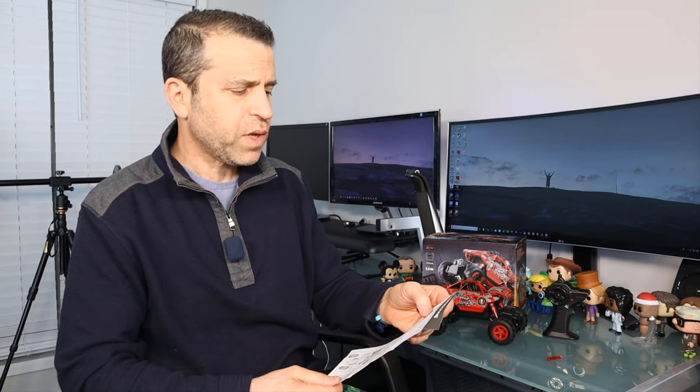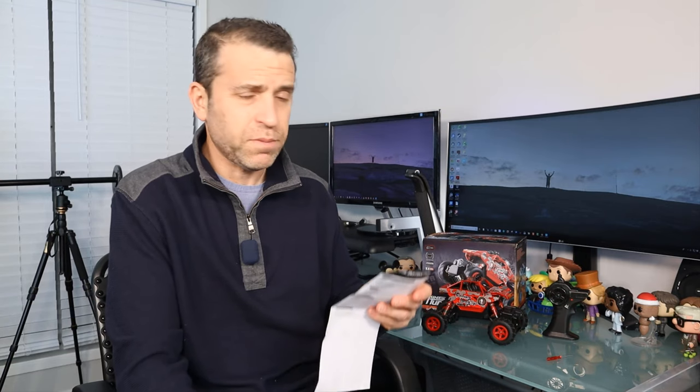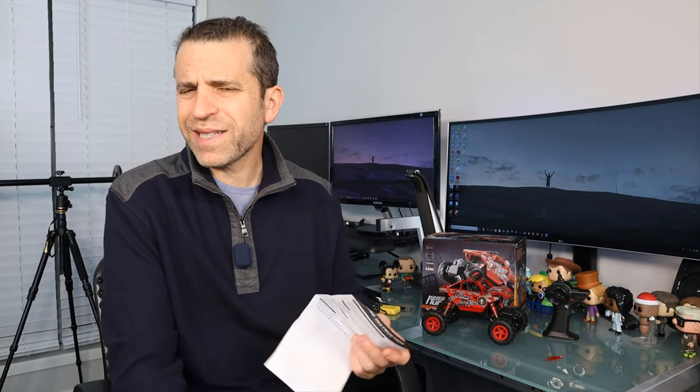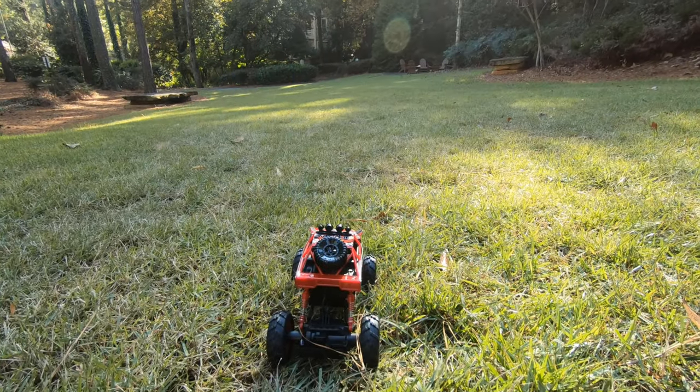It does use a frequency of 2.4 gigahertz. It's saying the playing time is 20 minutes. Now, I was out there and I really felt like I was going far longer than 20 minutes, but it does say 20 minutes. The range, I was easily able to get 30, 40 feet, and probably can go further than that, but it says control range 20 to 25 meters.